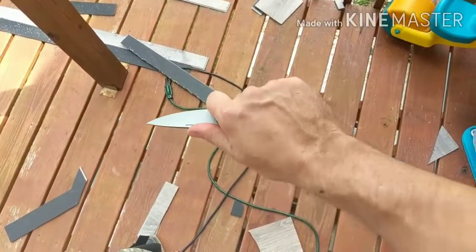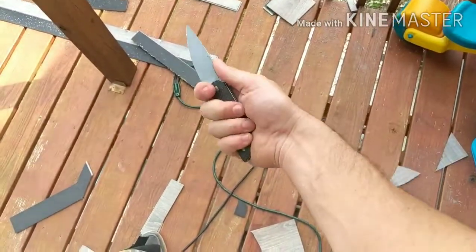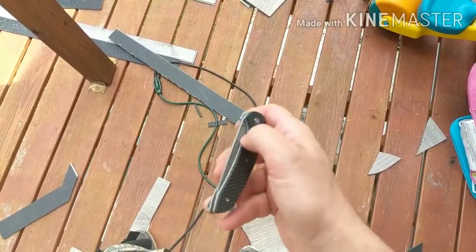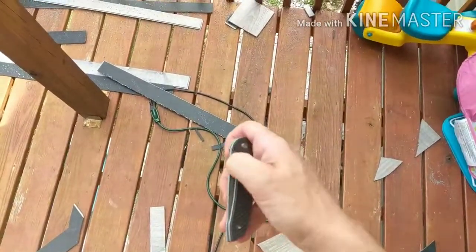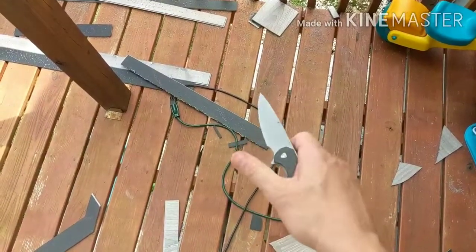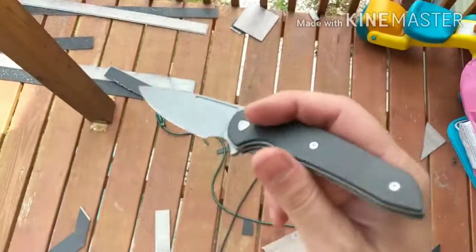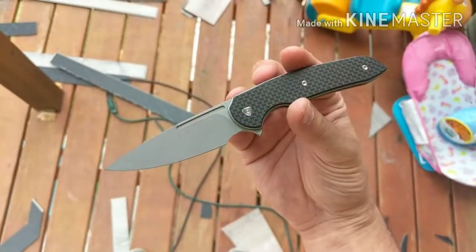Ergos are very, very comfortable. Here's it with the forward choil. So I'm really liking this knife. The edge where the fuller is has a lot of traction, so you can get it easily. The thumb and middle finger work every time, and the flipper is just great. I like to see that all the different ways to deploy it work good in every situation.